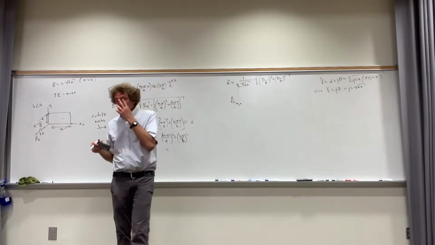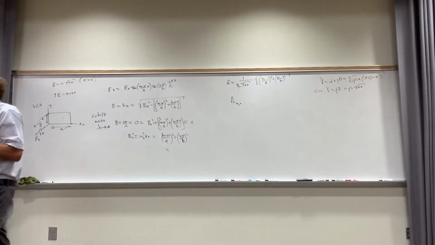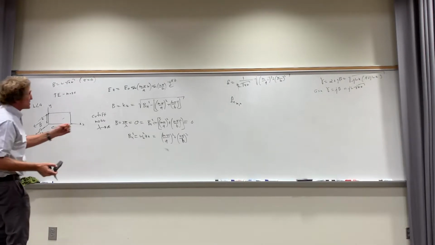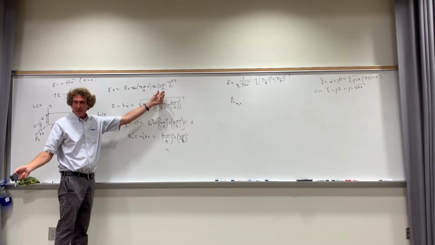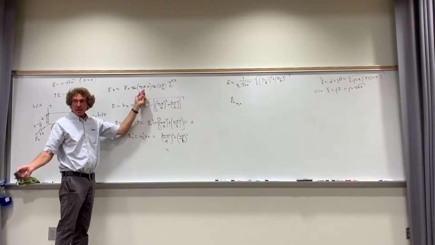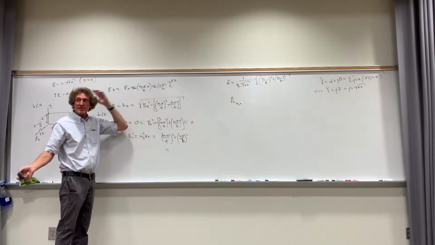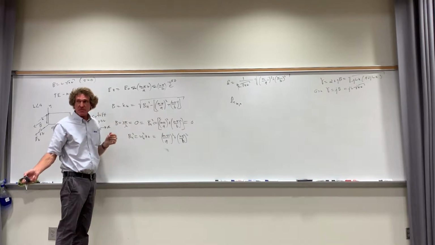Now the lowest possible cutoff frequency will be a 1-1 mode. You don't have a 0 cutoff, all right? And here's why. Look at this equation. What happens when m and n are 0? What is the sine of 0? Sine of 0 is 0. Sine of 0 is 0, right? It can't have a 0 mode cutoff. Do you follow me on this?